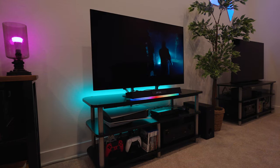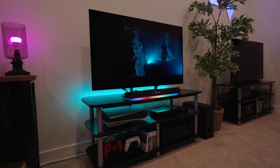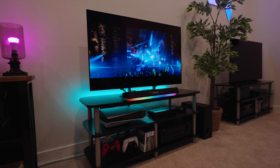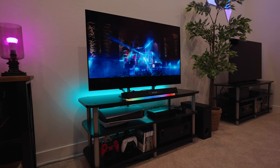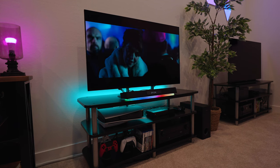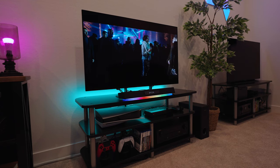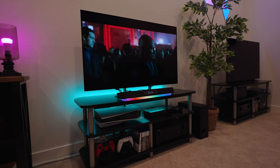Now, when it came to music and movies, I really have no complaints over it. I think because it has so many gamer features, I can't treat this as a standard $330 home theater only soundbar. You're not just paying for pure audio amplification and speakers. And I think it still sounds good. I think it sounds comparable to a $200 to $250 dedicated home theater soundbar from someone like Samsung or Yamaha.